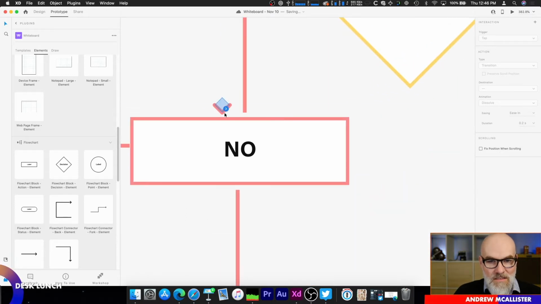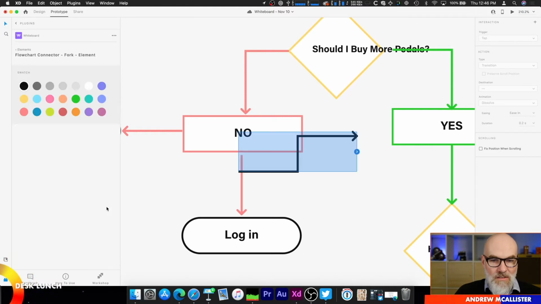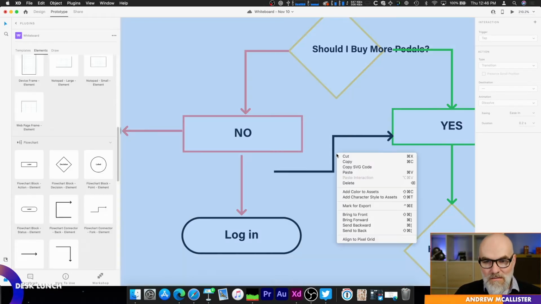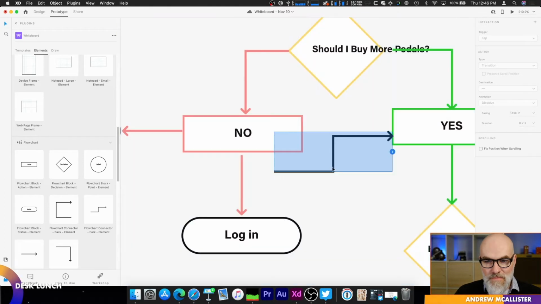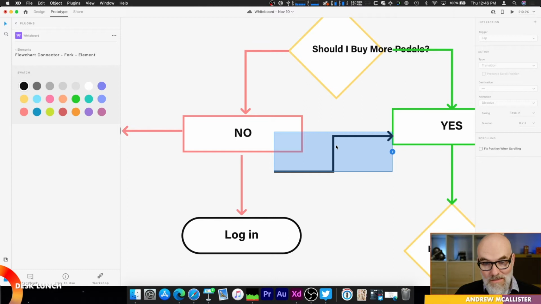I don't know if you can see this, but it's actually just an object. It's not live. So if you want a different connector, you can click on one of these and get another connector, but then you're kind of limited to XD's transformation tools. So you can rotate it as an SVG object and transform it.